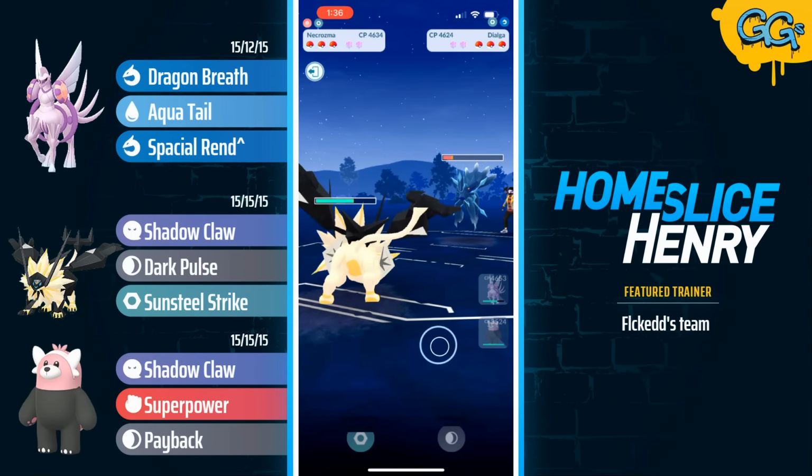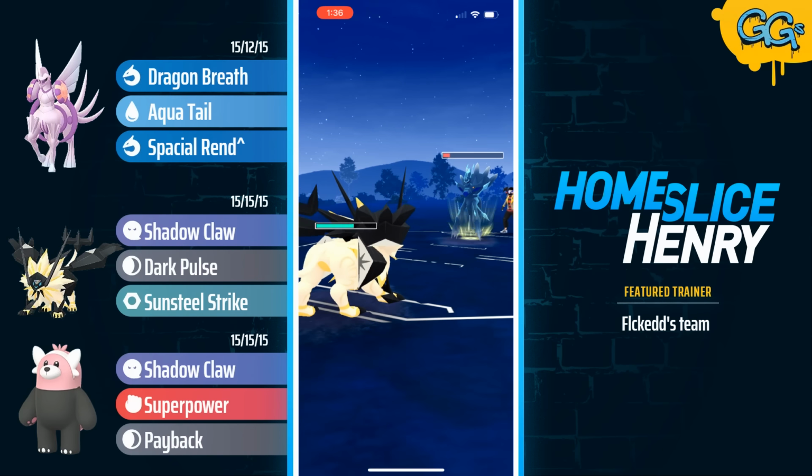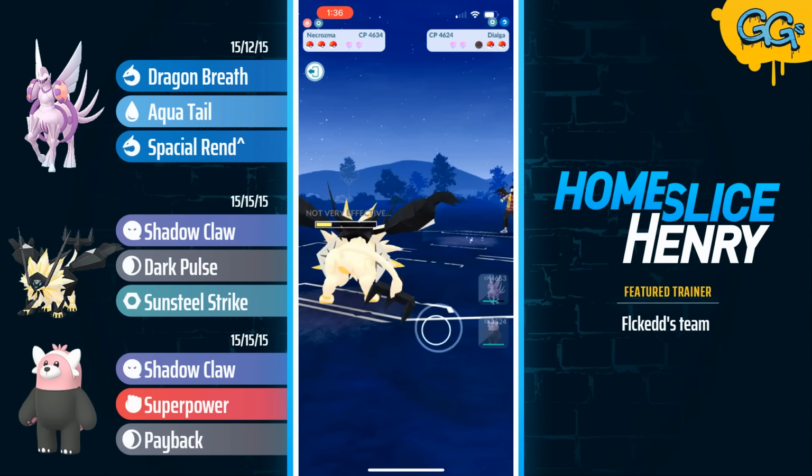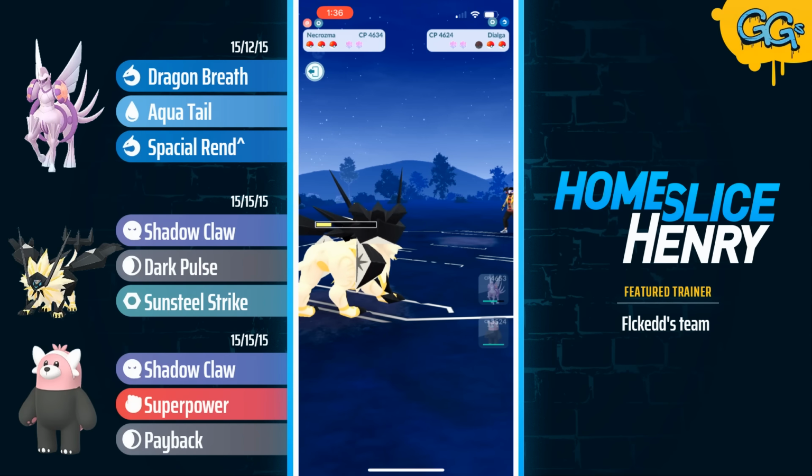Dark Pulse is no-shielded by the Dialga. Duskmane should be able to tank the Roar of Time and farm down. Roar of Time does do a massive amount of damage. Your opponent only ends up going for the Iron Head, hoping to make it to another move, but they do not get there. That's a huge farm down for the Duskmane.